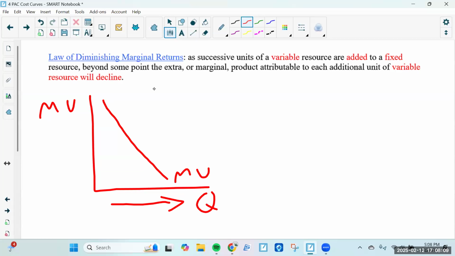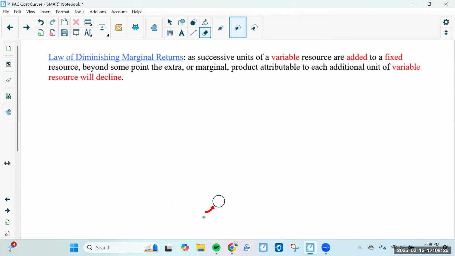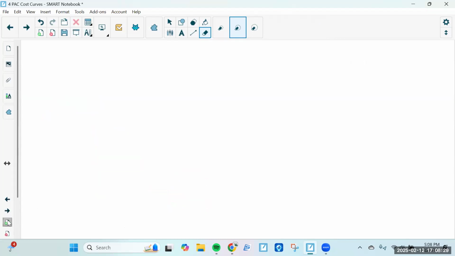What we're going to learn now is what's called the law of diminishing marginal returns. It's the same principle, but we're talking about adding variable resources to a fixed resource, and you start to get diminishing returns. And let me show you how I've always taught this. Right up the street from my home school, there's a Brewster's Ice Cream. Just picture a local ice cream parlor that's up the street from you or somewhere around where you live.